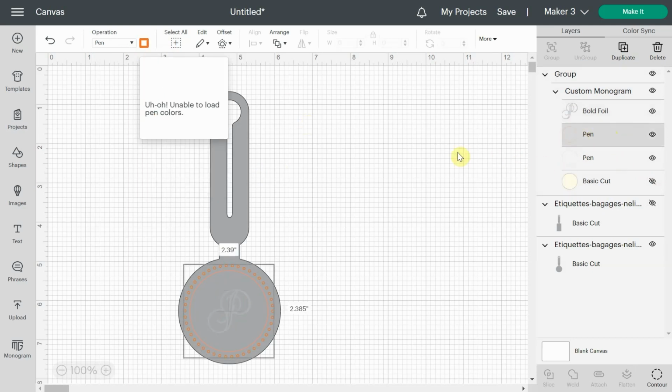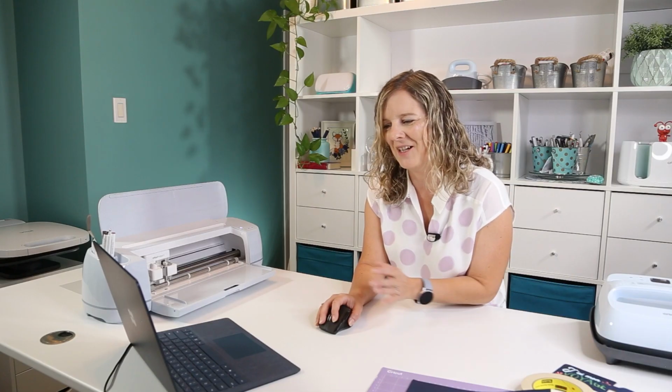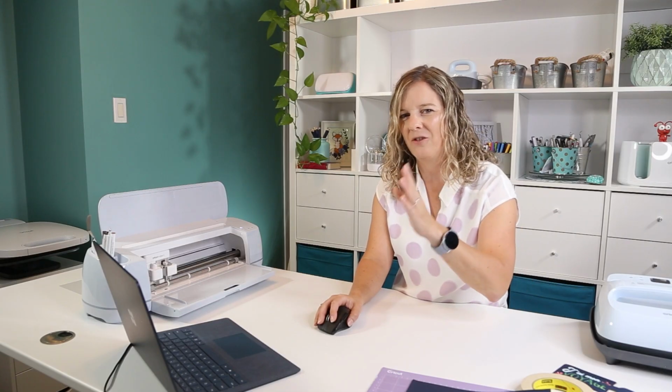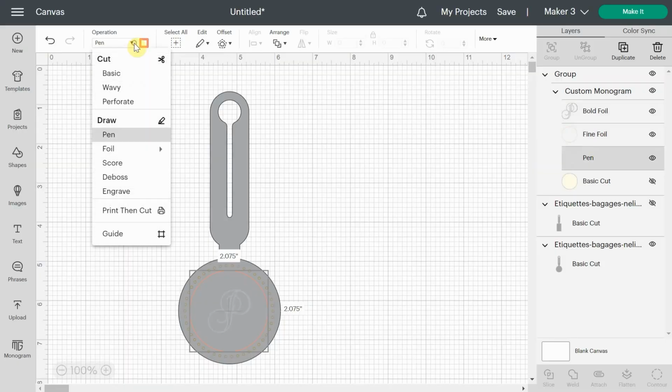Then for the little circles, we're going to go to foil, and to get things complicated, I'm going to try the fine one. And for the circle, I'm going to do the medium. So we're going to be able to see the three different tips of the foil. I think that's going to be fun.